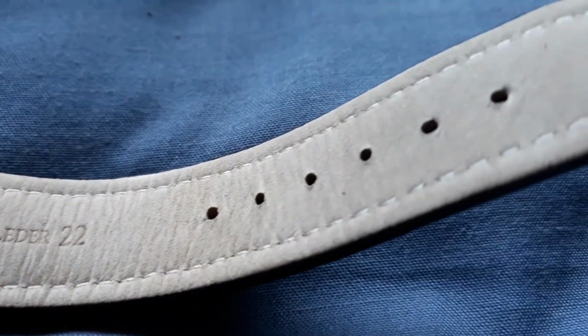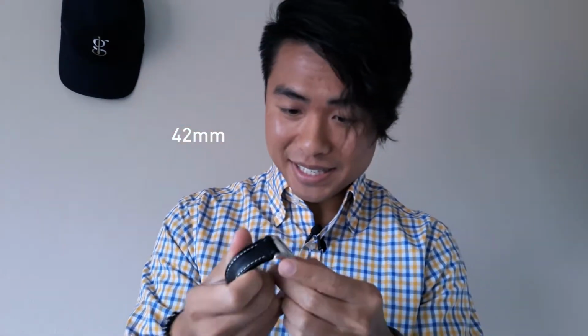So it's a nice solid piece, and I like the black leather strap here with the white stitching. It's a nice clean minimalist face, which is kind of what I was going for. The dial is a little big for my taste. It's definitely at least a 44 millimeter, but it's got some nice detail there. It's a nice, simple, clean piece. Let's try it on.